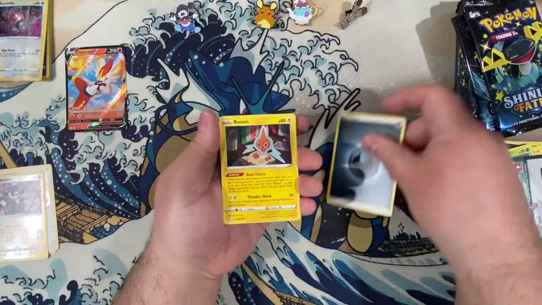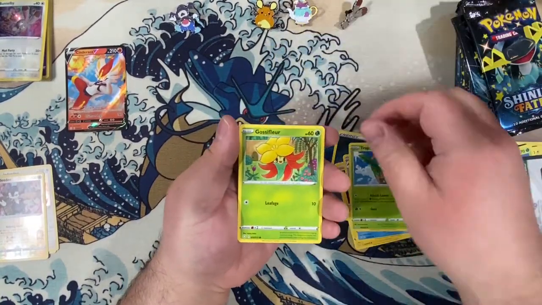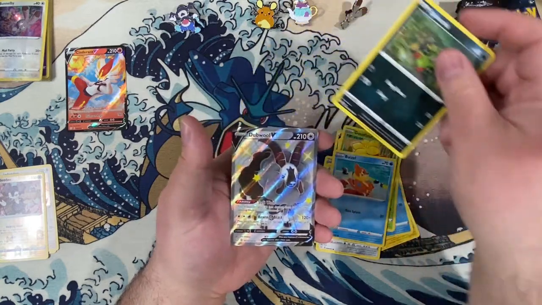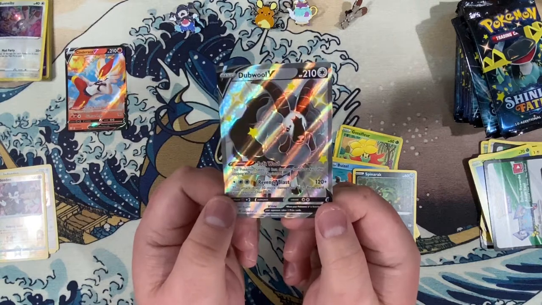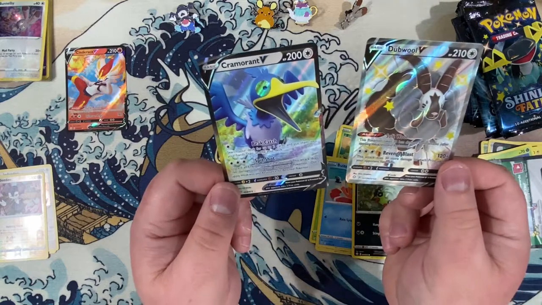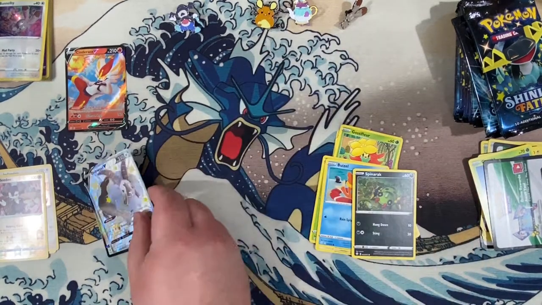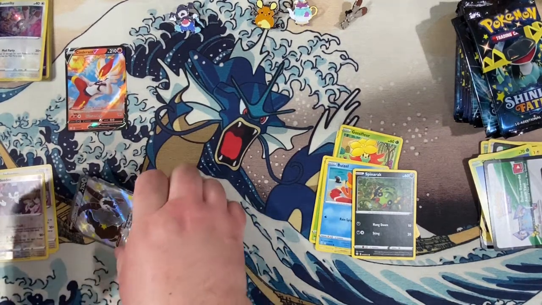All right, we start off with a Darkness Energy, a Rotom, Floatzel, a Tropius, Gossifleur, Cacnea, Kufant, Weasel, Spinarak, and, whoa, wow, it's a double V from the Shiny Vault. We do not have this card, and a Cramorant V. I believe we have the Cramorant VMAX, but not the Cramorant V. So these are two cards we absolutely need. And now that I think of it, I think that was the first time I pulled Cinderace V.